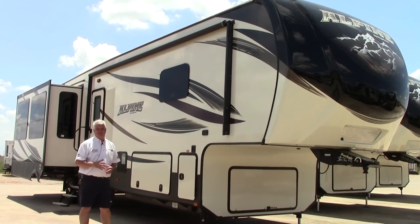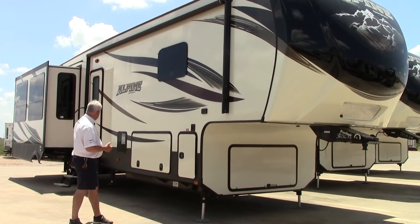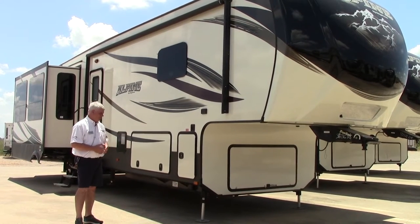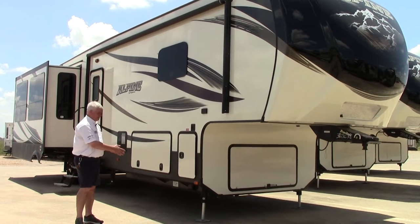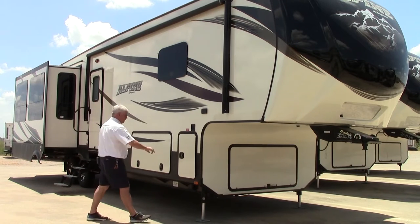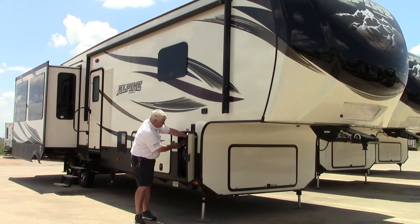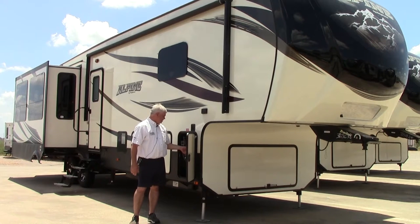On this particular model we have a lot of safety features, including G-rated tires. We also have a six-point hydraulic jack system. The controls are on the other side, but what it does is allow you to be completely level just like in a high-end diesel motorhome. It remembers how high your truck is, and you can even change a tire from there. There's also a master disconnect over here, and if you want to keep a slide from coming out — maybe there's a tree or you just don't want it out — you can lock it right here.